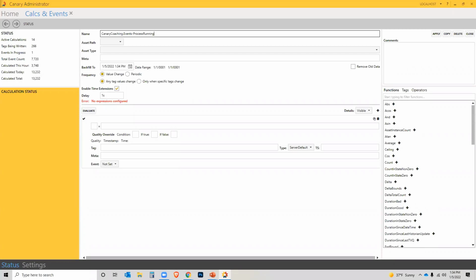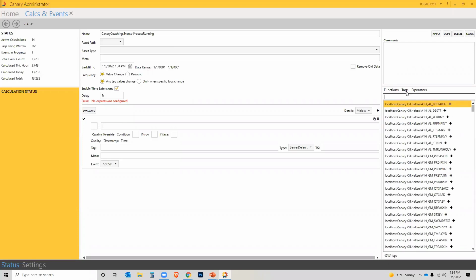For our first example, we're not going to tie this to an asset. Instead, we will simply watch all of the data on value change. The first thing I'll need to do is configure the tag or the rules that I would like to watch. So this could be a complex expression, or it could be something as simple as a tag.